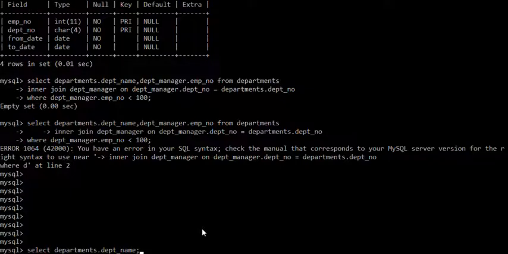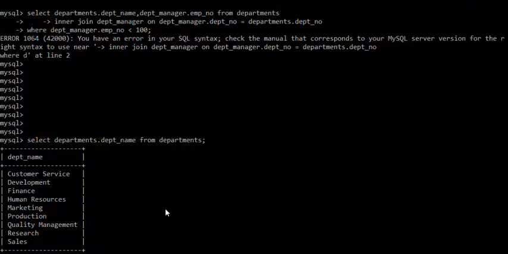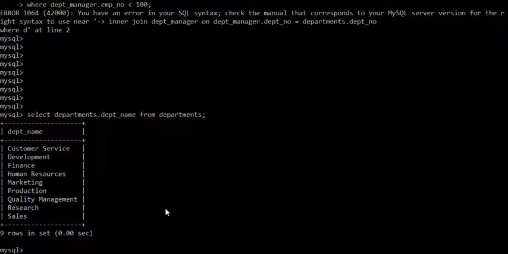Let's just select the department name. Let's start with that, from departments. Okay, so these are all the department names. And what I was trying to do was get also the manager of each of those departments to show up there.